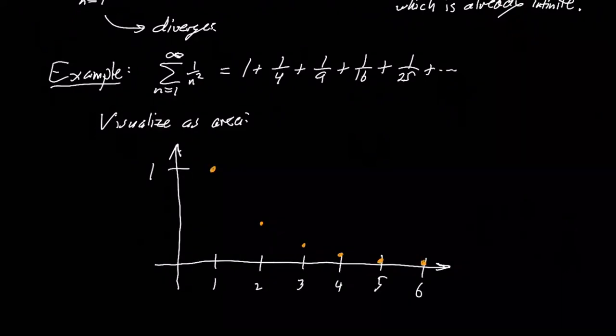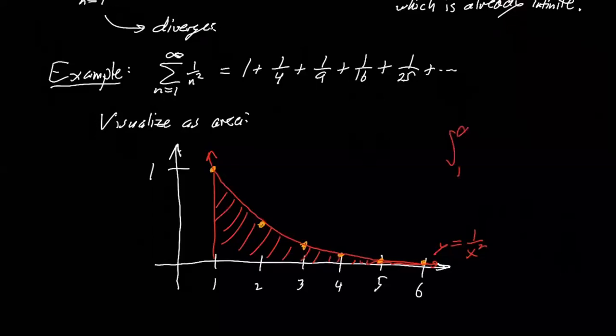If I again draw the curve, before I draw rectangles, I actually want to draw the curve, just because we know what happens to the area under the curve, right? So this was one of our famous examples where the area underneath was finite, it actually converged, right? So if we look at this area, this is the very first improper integral we actually looked at. So the integral from 1 to infinity of 1 over x squared dx converges.